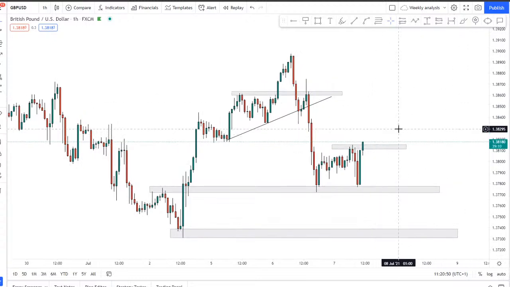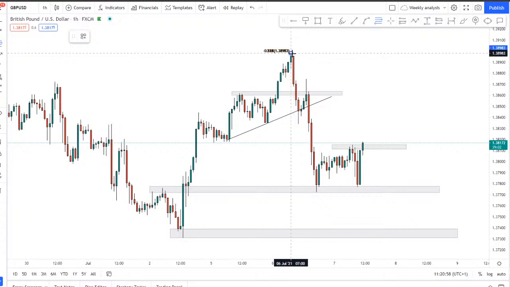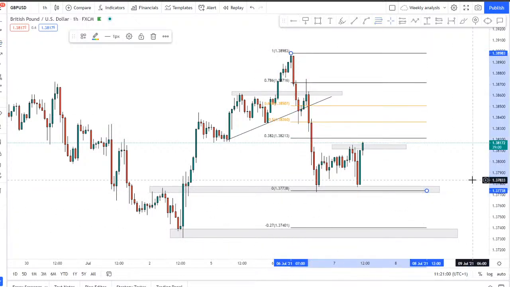GU is looking quite strong, but again, we wait for those candle closures. Again, it still hasn't reached the 0.382 for GBPUSD either. So we could see a push to 50% and then the drop lower. So we'll try and stay patient with this one, not get shaken out too early.